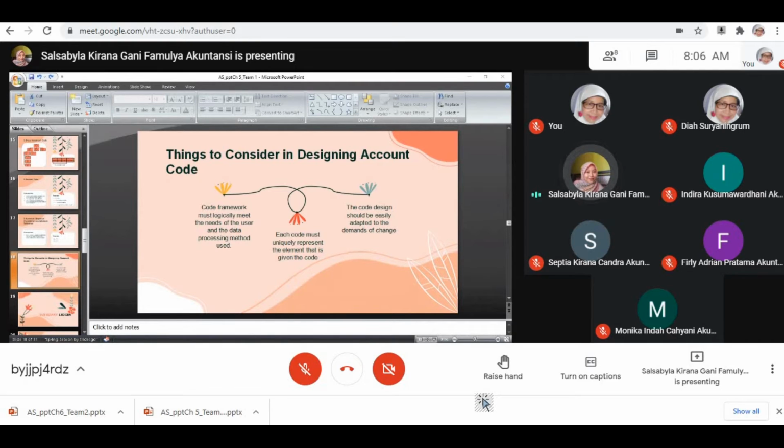The second is each code must uniquely represent the element that is given the code. So, the code for the receivable account to Lisa Remedy should only show the debtor's account, not the other debtors. The third is the code design should be easily adapted to the demands of change. If the code structure has to be changed each time it faces the demands of change, this will cause the user a change and confusion.